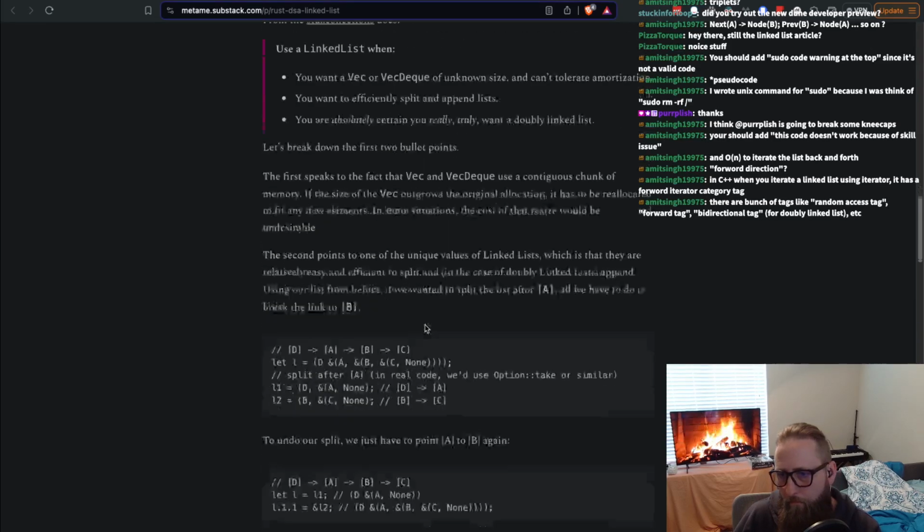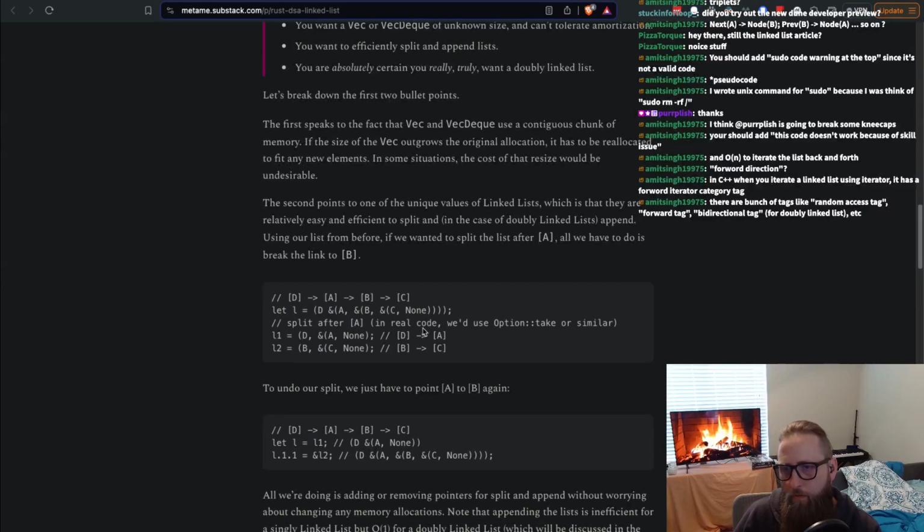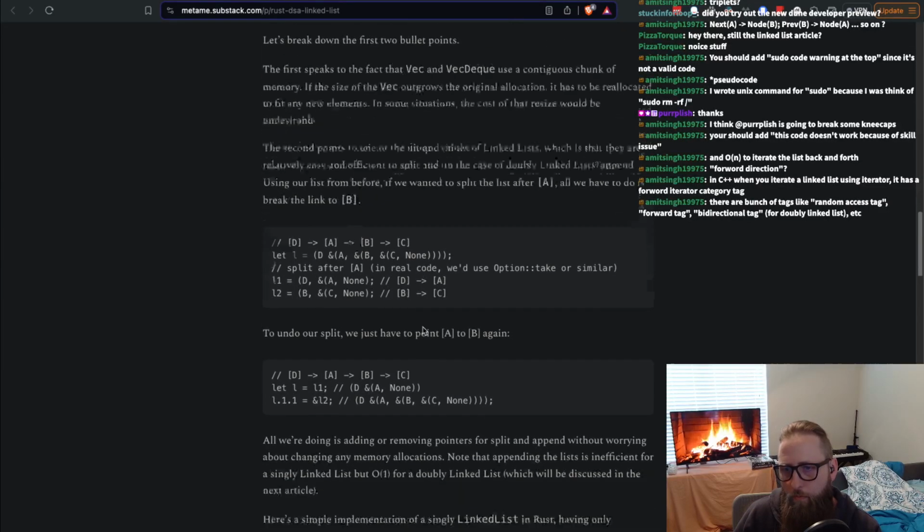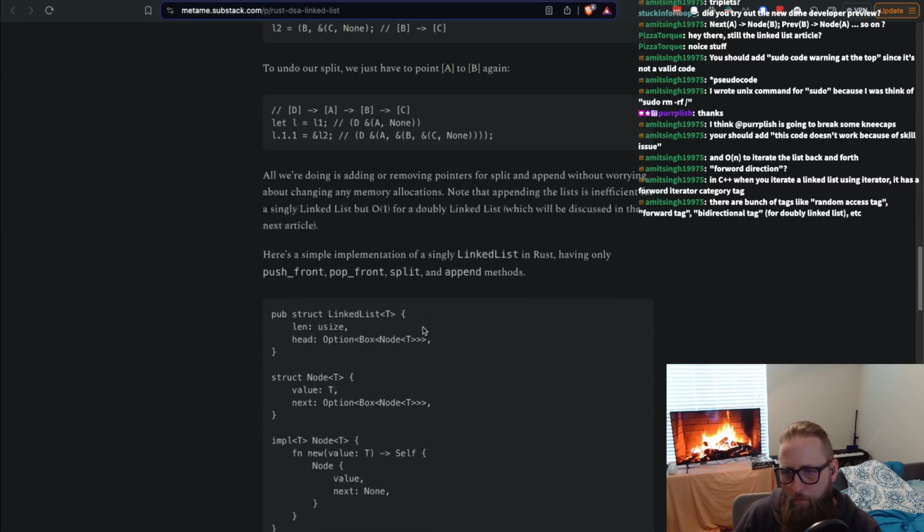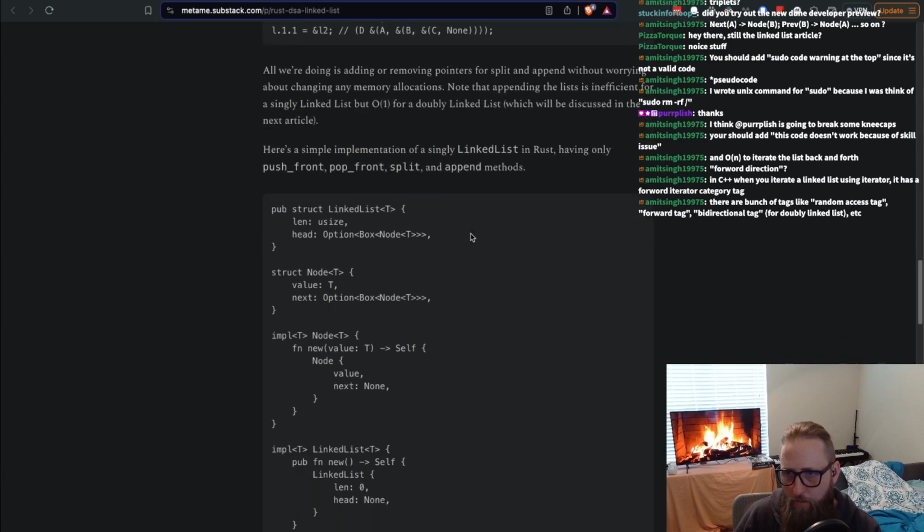Not really. Note that appending the list is inefficient for a singly linked list, but O of 1 for a doubly linked list.